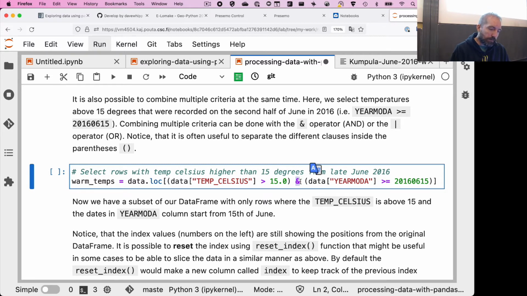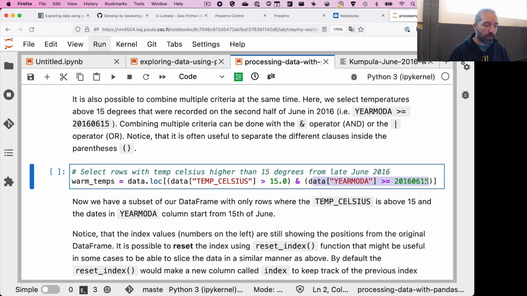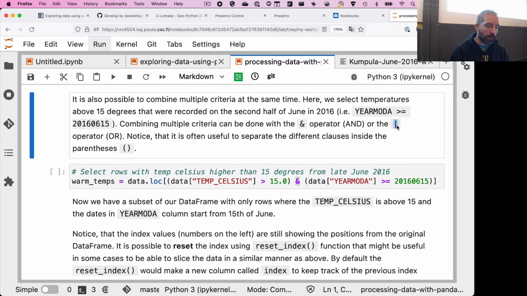The reason for this is that what we have when we're applying these conditions in this case is that this is returning a whole column of true and false values, not a single true or false value like we had earlier. This is also returning a whole column of true and false values for the rows that meet this condition. If you want to have two different columns, or lists, of true and false values, and compare which ones are going to be true row by row, you have to do that using this ampersand character. The same thing is true if you want to have an or condition: instead of the word or, you would put this vertical bar character.